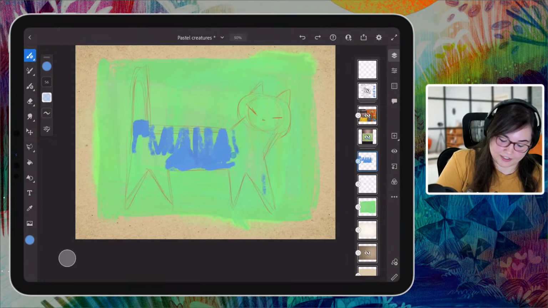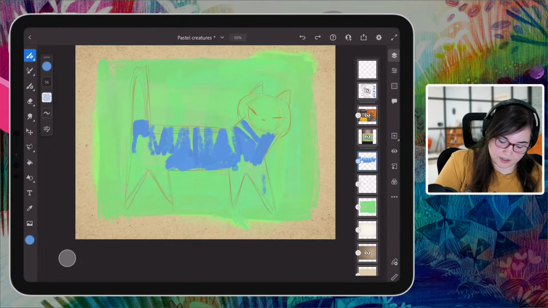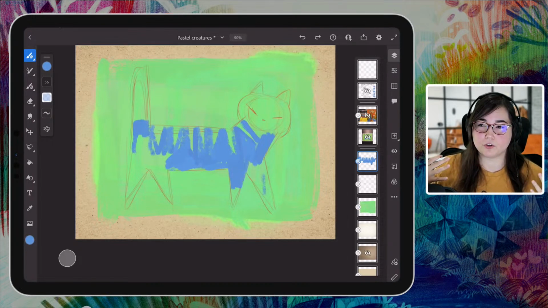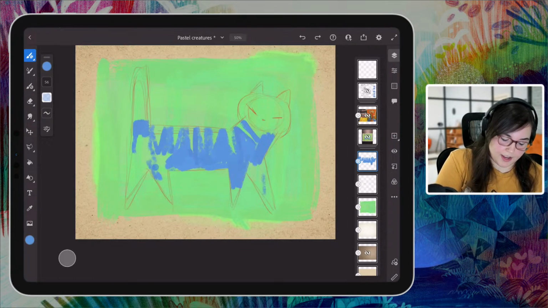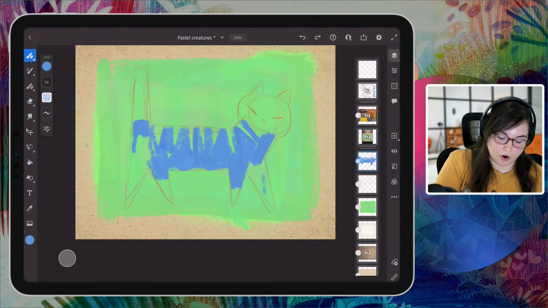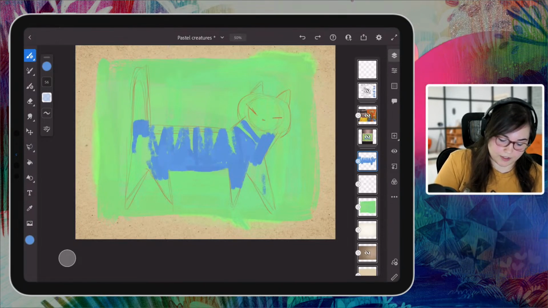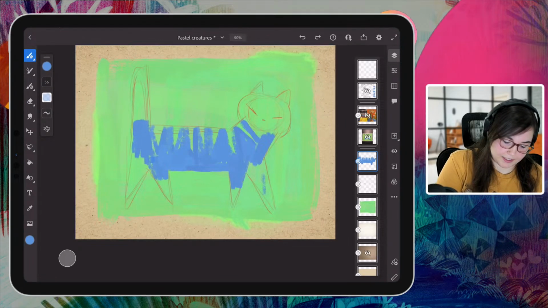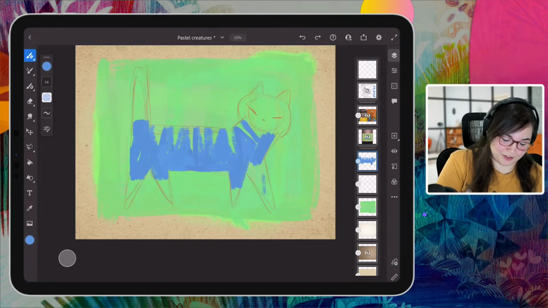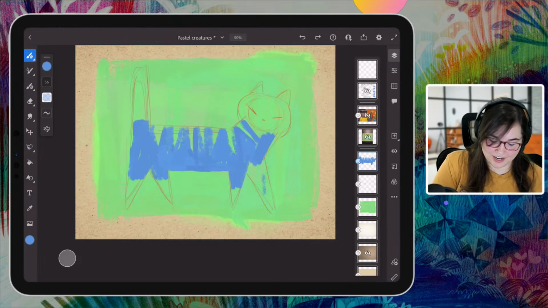Now, I will talk about this as we go on, but the idea of working digitally opens that up, right? You can always fix it. You can always change it. And it's a blessing and a curse. So I wonder, how do you guys feel about that? Do you want the freedom to always be able to erase, or do you feel like it is sometimes overwhelming to have that ability whenever you want? And also, how do you know a piece is done when you can always fix it, change it, do whatever you want to it? I am very curious, because I feel like that is an eternal struggle of the creative person, is knowing when things are done and feeling out if that's right, wrong, left, whatever.